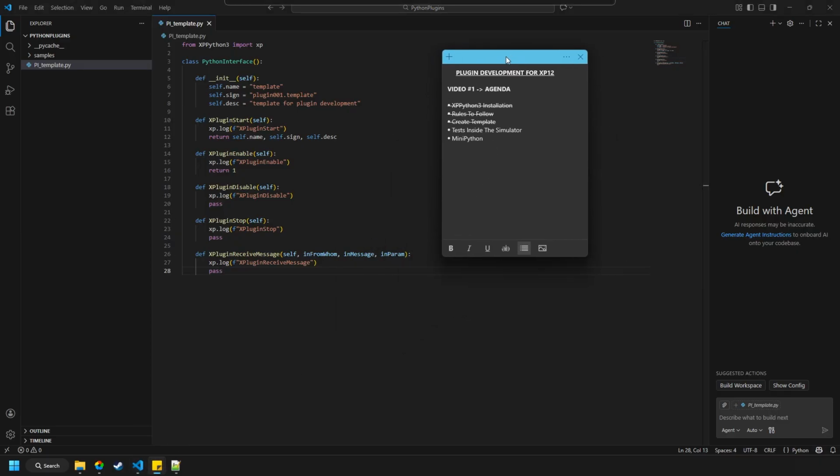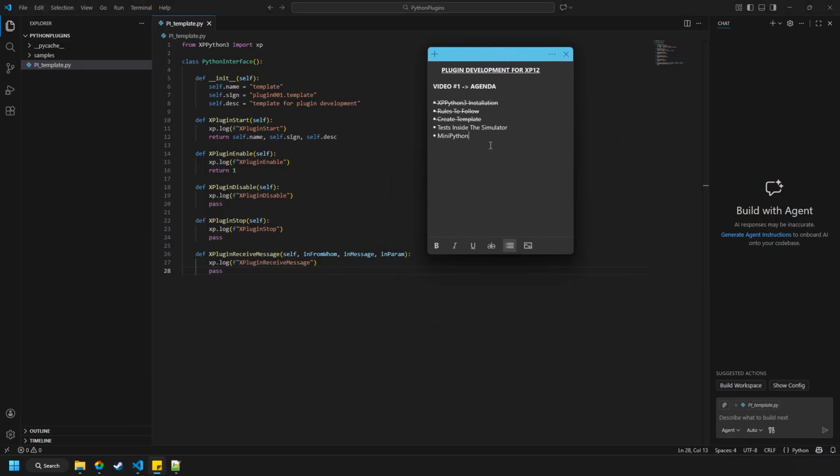Now, for this step, I think it's important to summarize whatever we just saw. So the first thing that we discussed was that the XPPython3 provides the XPPython3 log file, which contains the outputs from the plugin that we have developed. Okay, it could be the print statements, it could be the errors that we have encountered, etc. Then we added some logs inside every single method, and then we launched X-Plane.